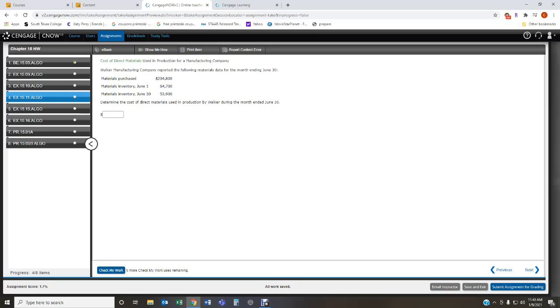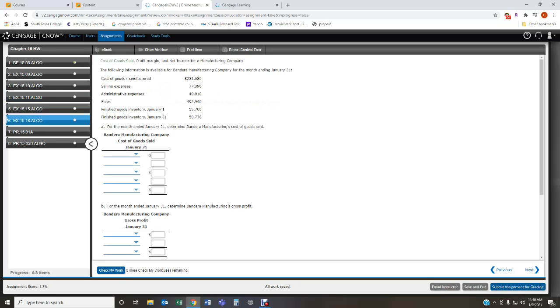Okay. So let's say I'm working on my homework, and then it's time for me to go cook dinner. So I'm not going to get a chance to finish this. What am I going to do? You're going to go down here, and you have an option to save and exit. If you're going to save your work and resume it at a later point in time, you're going to save and exit your work. If you're done with all of the problems, you've completed them all, then you submit the assignment for grading. Okay? It just depends what you're doing. If you're going to save it, you save and exit. If you're going to submit it for grading, then you submit the assignment for grading. Okay? So those are your options, and this is kind of like what your homework will look like.